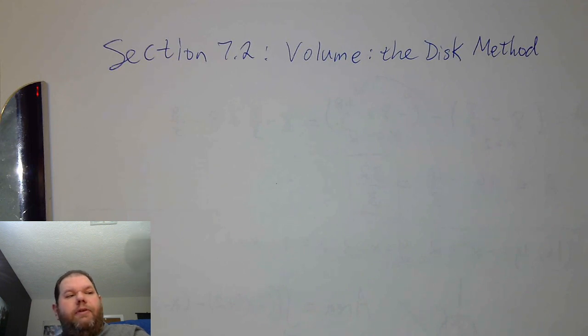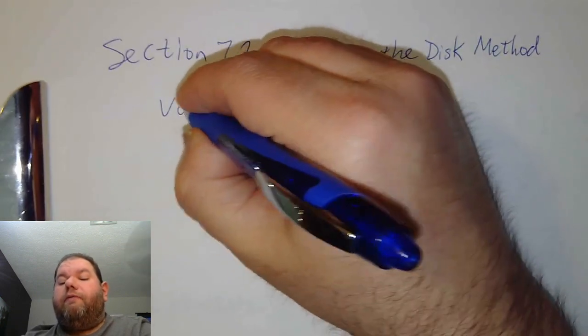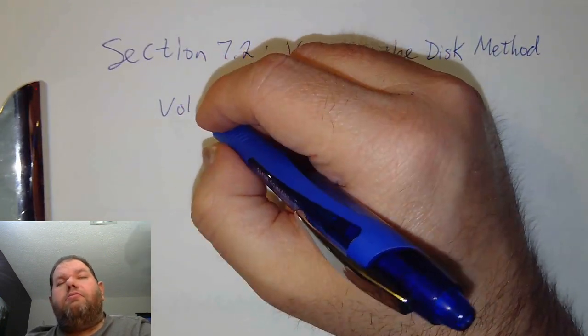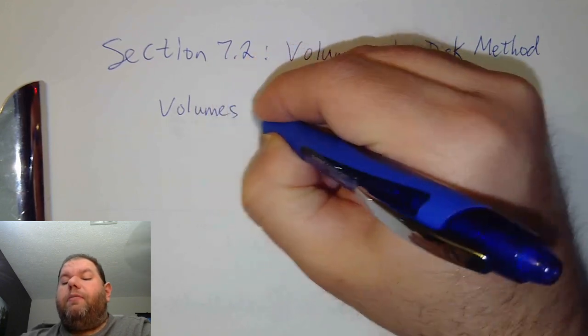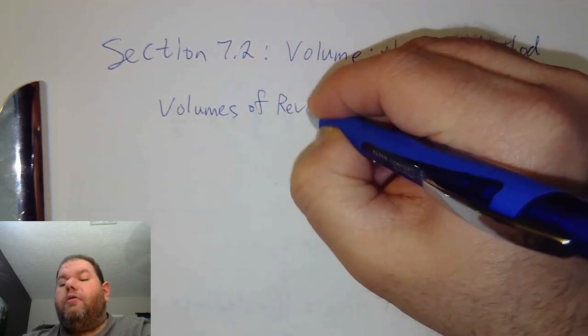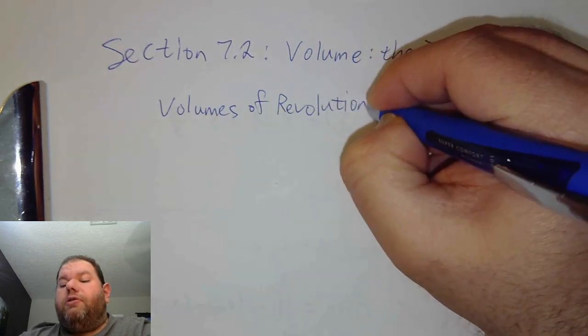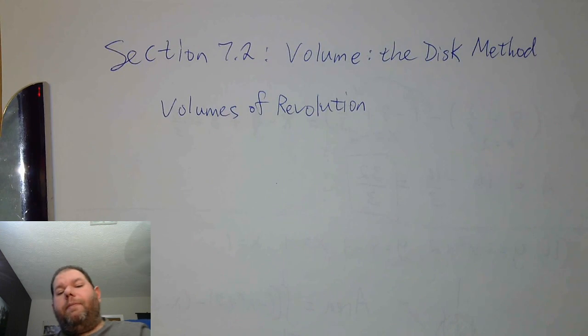We're going to talk about volumes of revolution. A volume of revolution is when we revolve a graph around one axis, and it doesn't have to be the x-axis or the y-axis necessarily. It could just be revolved around a line x equals 2, for instance. So the axis of revolution could be any line in any direction, basically. It does have to be horizontal or vertical, otherwise we can't really address it.